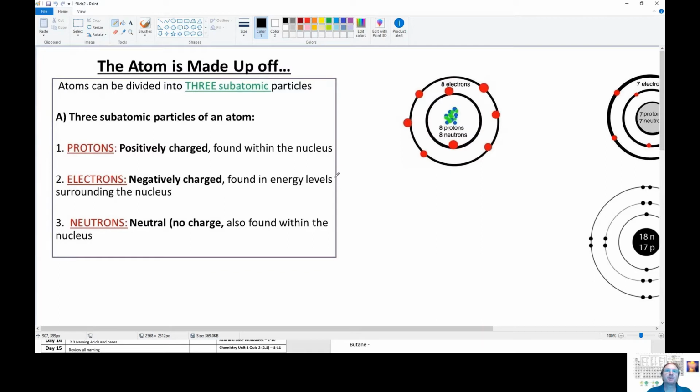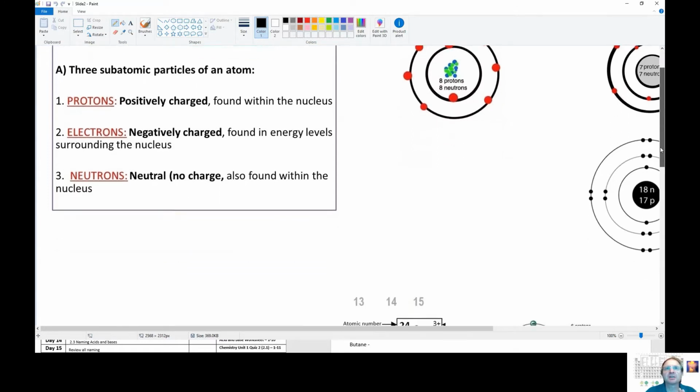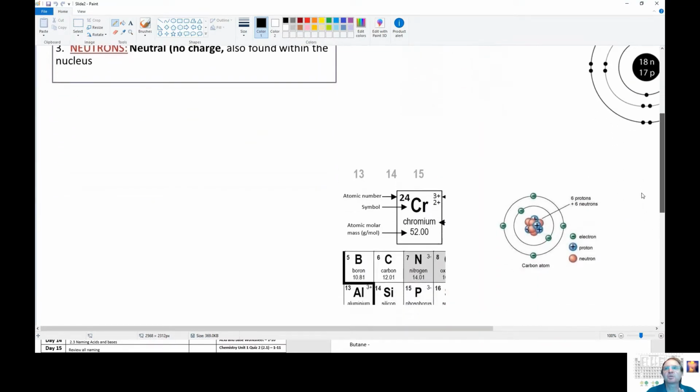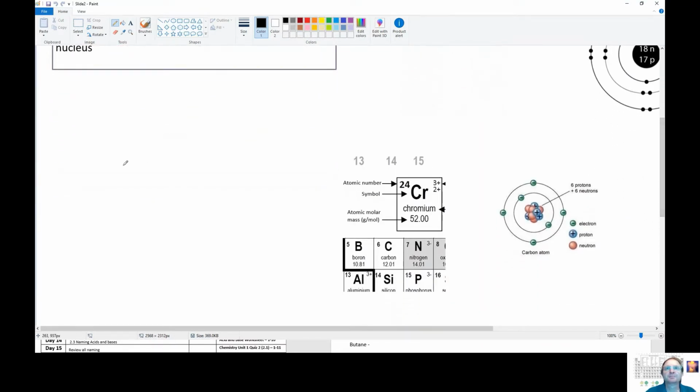Well, atoms are made up of protons, electrons, and neutrons. Specifically, the protons and neutrons are found in the center of the atom. Now, atoms are super small, but there's even smaller things that make up atoms. You can't split atoms in half, well, unless you have a nuclear bomb, basically. So let's, again, make sure you're pausing the video and writing down this key information that's here. I'm going to write down some as well that you're going to want to write down about protons, electrons, and neutrons. We're going to talk about the carbon atom here.